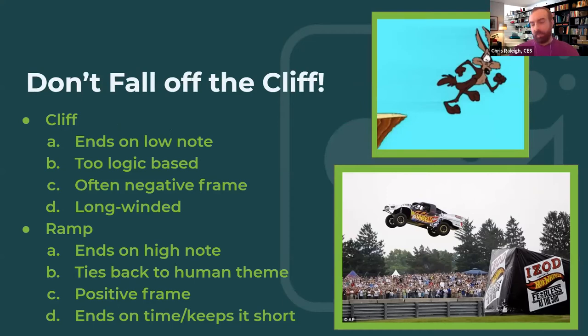So we've all seen a cliff. Someone says, approval voting is the best thing that we can do. That's boring. That's awful, right? Or, especially when compared to other methods, approval voting is the obvious choice, right? Something maybe based in logic. Or, with approval voting, we can have a world without bad elections. That's a big one, right? So that's what I call the negative framing.